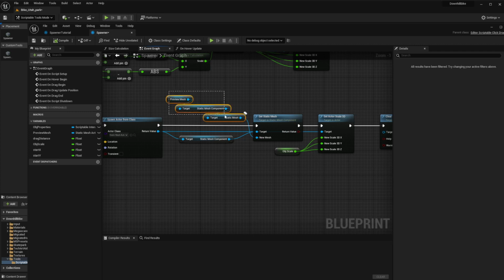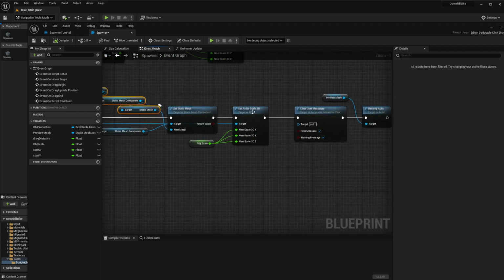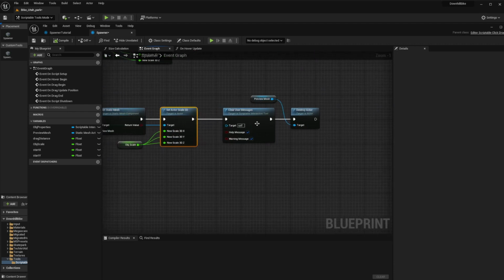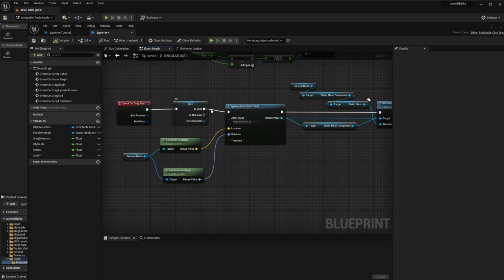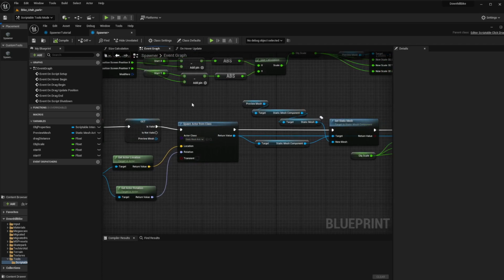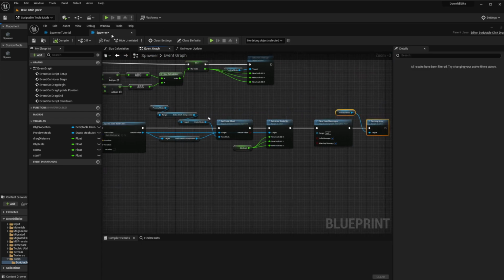We'll get the static mesh component from our preview mesh as well. We'll set this to our new actor. We'll destroy our preview mesh at the end. This will create the mesh in our level, and it will destroy the preview mesh that we are just using to visualize the result from our tool.